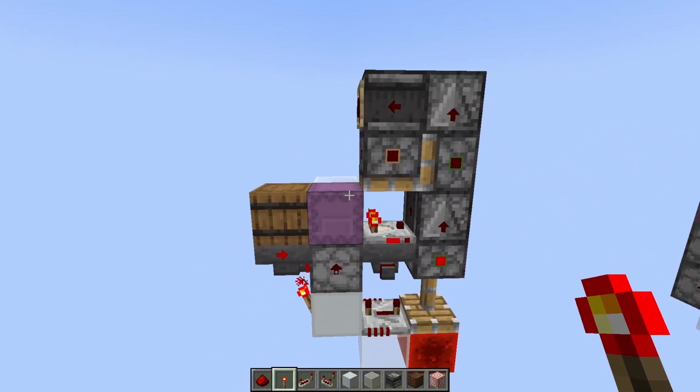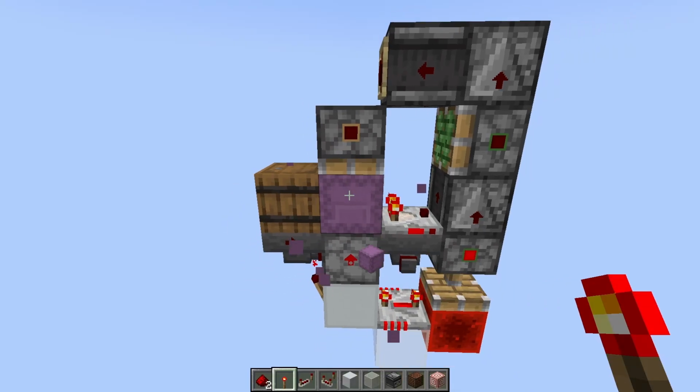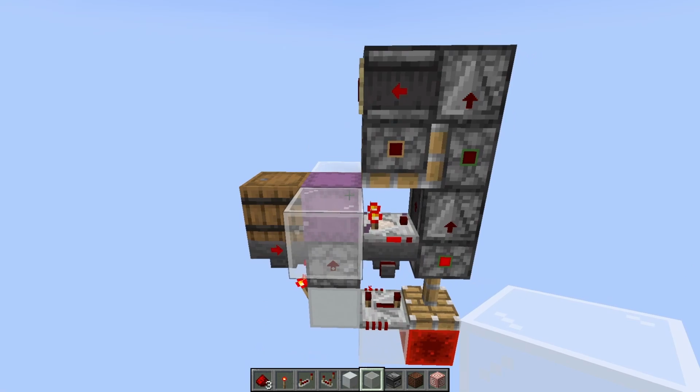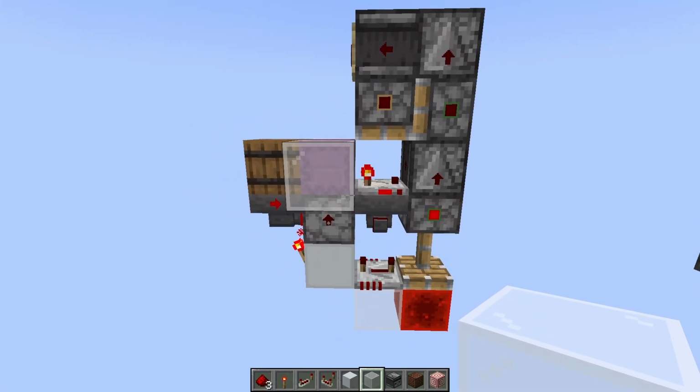So as far as how this works, as soon as you take an item out of here, you could see it gets replaced, and we would actually have another box along here. So then when we take one out, the box would get shunted over to the side, and this would be the empty box return. So we got the empty box in there.